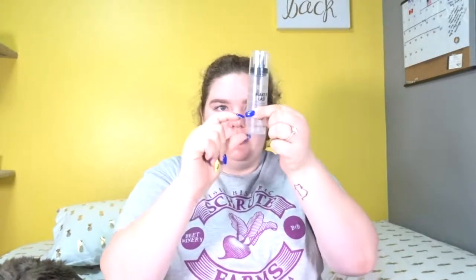Most people I know that have tried these really like them. And then I finally went through an entire setting spray, which doesn't seem like a hard thing to do, but when there's about an inch left in the container I don't use it because I'm like, oh, I'm gonna run out. Will I repurchase? Yes, already have. It's the Make It Last No. 3, the original original. Completely out. I liked it, but I don't know if I'm gonna repurchase it right this minute — I've got a bunch of setting sprays to get through. This whole thing is $10 for like two ounces, which is not a great deal.